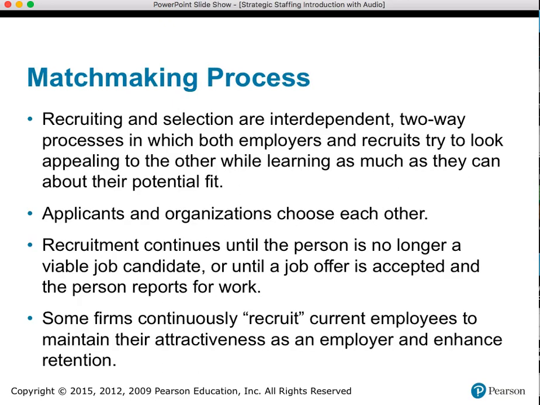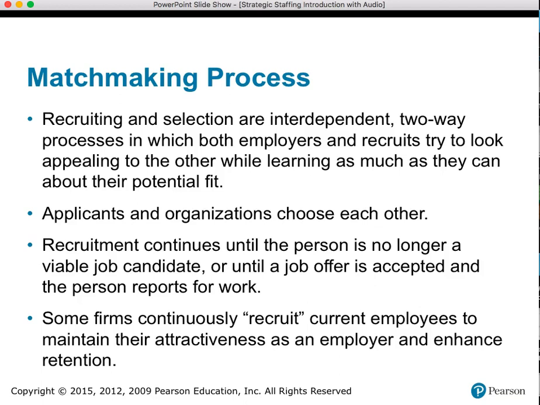The matching process is incredibly important for the hiring system, for the staffing system that we set up, because as I noted before when it came to recruitment, recruitment and selection is a two-way street. Not only are you trying to attract and assess the best candidate for the job, so you're trying to attract them, they are also testing you. They're also looking to see whether or not this is a company I want to work for. So things that you do during the recruitment process or the hiring process can oftentimes signal employees that this is a good company to work for or a bad company to work for.